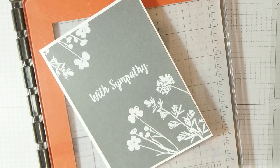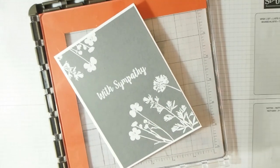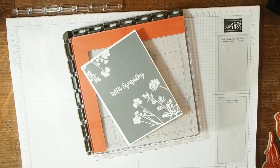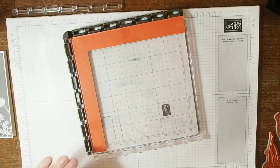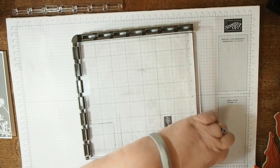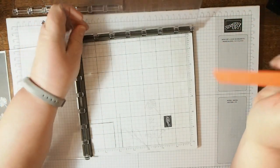So thank you. I'm just going to pan out a wee bit. So of course I went in, didn't I? And just show you. Now I'm going to try. That's as far out. You're not going to see every single bit because obviously my Stamparatus opens out. But this is one of the techniques where Stamparatus is actually very helpful. So what I'm going to show you is using your Stamparatus, but also doing heat embossing as well. So there's a couple of things in here now.